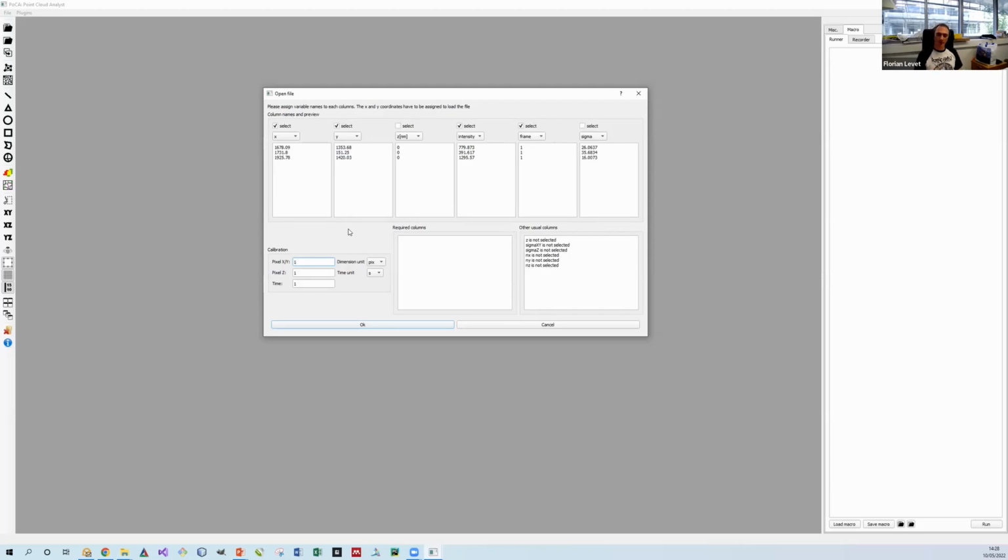And if you have your coordinate in nanometer in PoCA, everything will be computed in nanometer, nanometer square, or nanometer cube. And it's better because you have direct result in the good calibration. So here I'm happy with this loading X, Y, intensity, and frame. So I say OK.